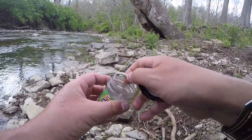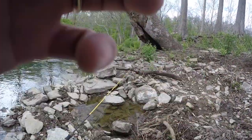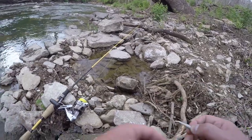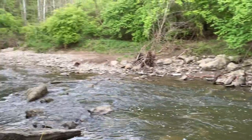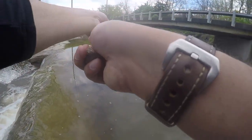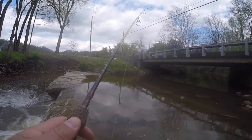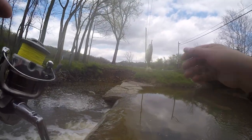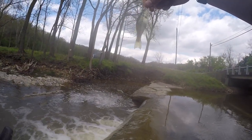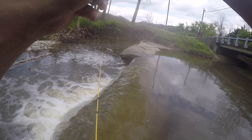All right, I've noticed that this creek has got a lot of minnows that kind of have this look, so let's match the hatch and see if we get a little better luck. I'm not going to use a bobber. The only weight I got is what's the end of this trout magnet hook. There we go. It's a little largemouth. Stick around because later in this video we'll be catching larger largemouths and much more.